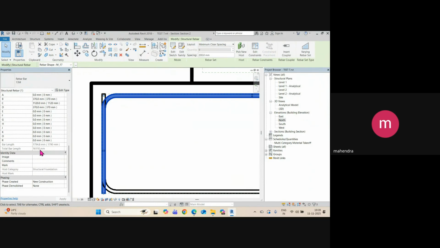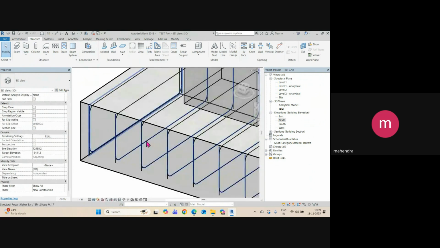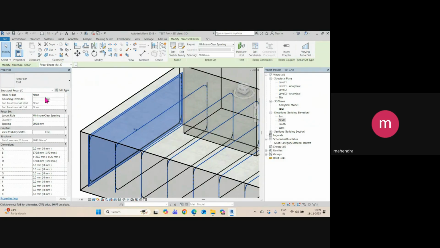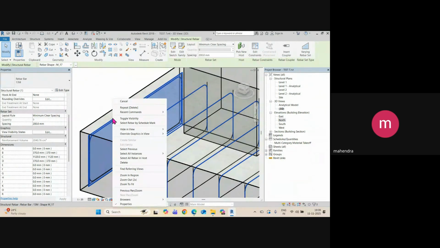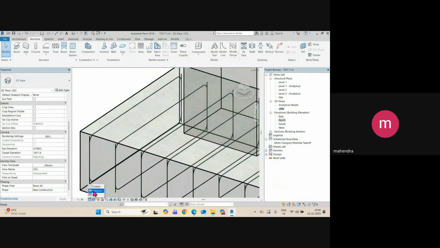So okay, I will check in elevation. Hook and none. Okay, so fine. Then medium. Okay, just fine.